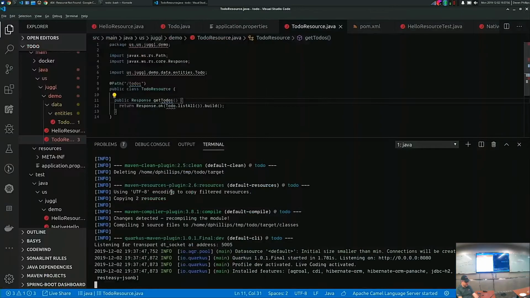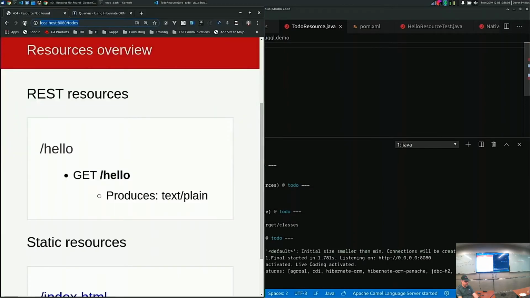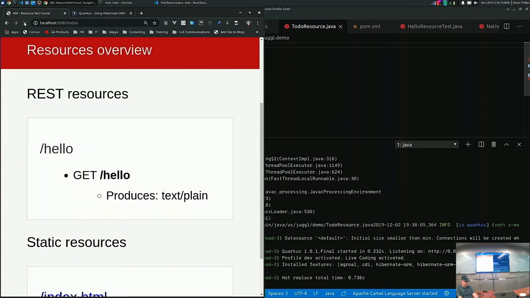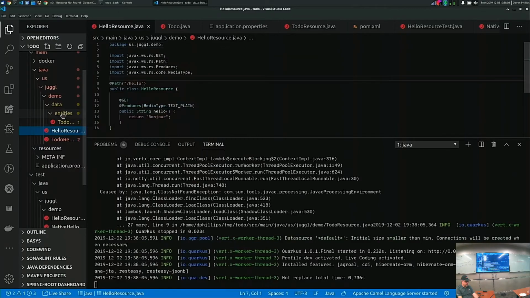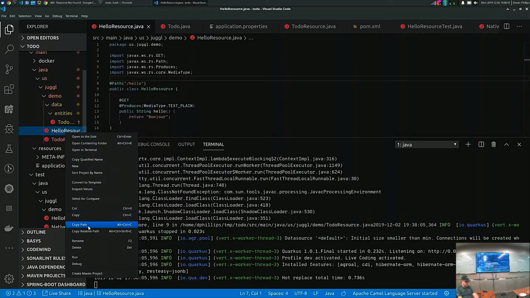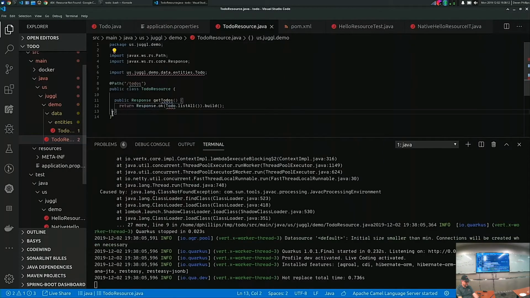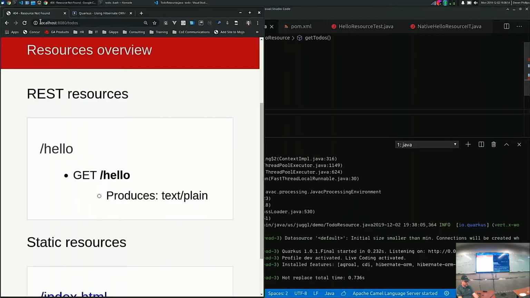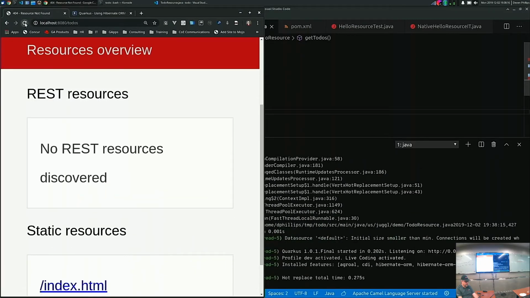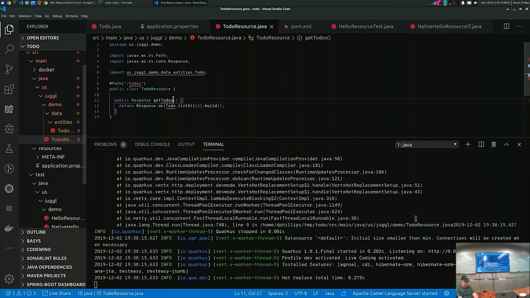REST resources, hello, not found. Oh, my package name is wrong. All right, hello's getting in the way. Goodbye. Goodbye to hello. No REST resources discovered. That's import demo data entities cannot be resolved.